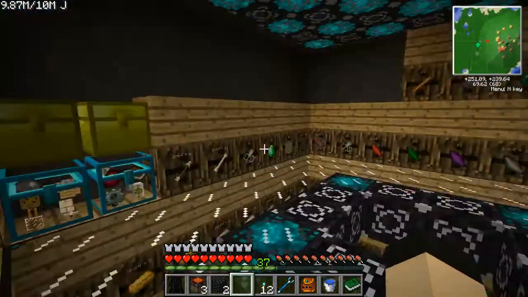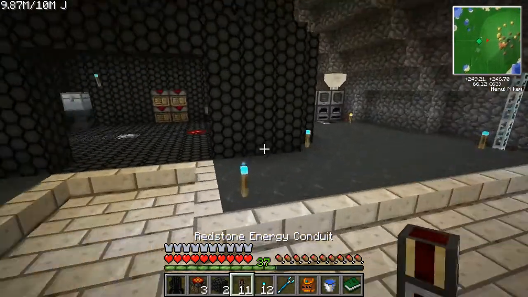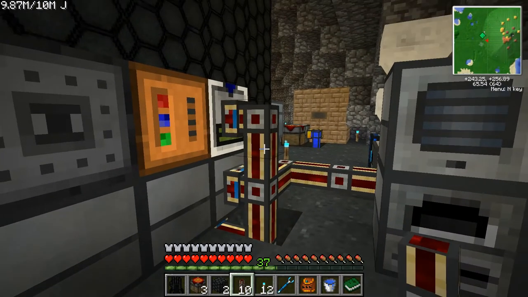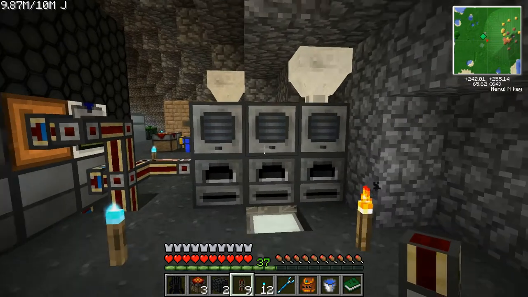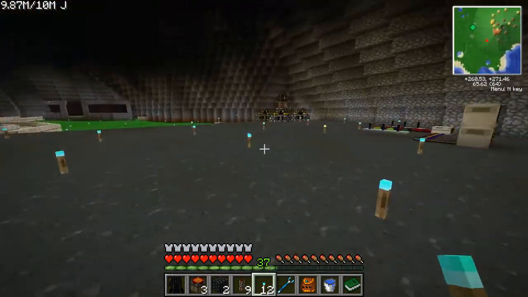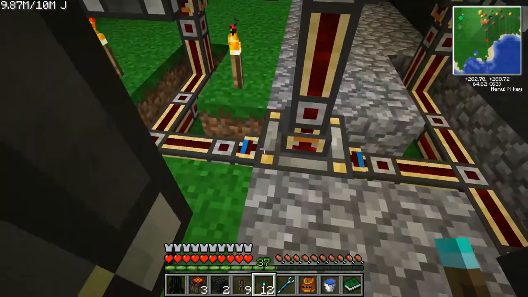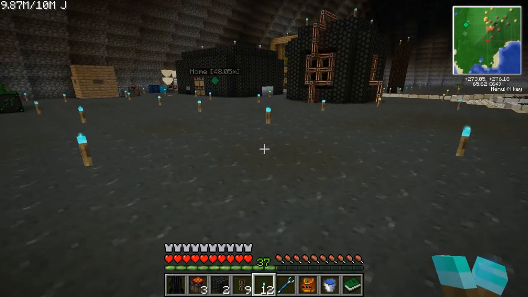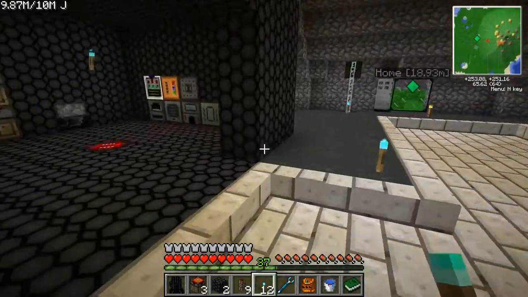Gonna need some more redstone energy conduits. And I suppose I'll just hook it up by doing one of these. Still don't want to hook up the rolling machine because I don't care about it. In other news, how are we doing for power? This is still full, which means at least one of those still has something in it.